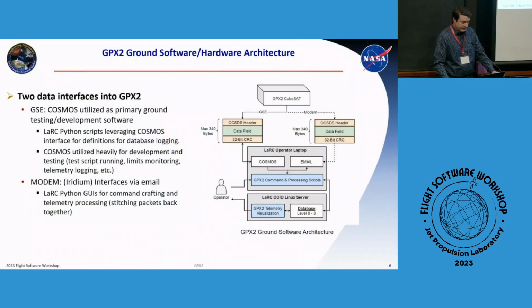If we look at our diagram, we can see that there are 2 data paths for GPX2. One of them is a dotted line and the other is a hard line. The hard line is a hardware connection. That's a UART USB cable. And the other one is our Iridium modem. Both of them have the exact same data layout. We're using the Space Packet Protocol, CCSDS. But there are minor differences in how that data makes it to our ground system.